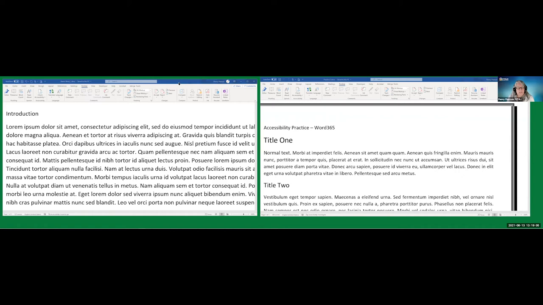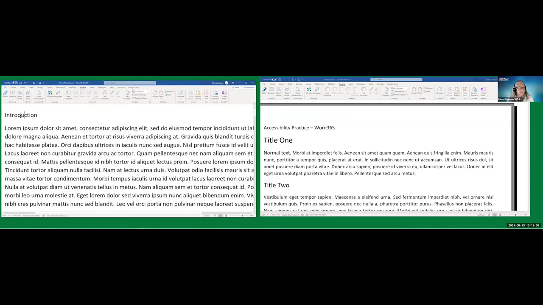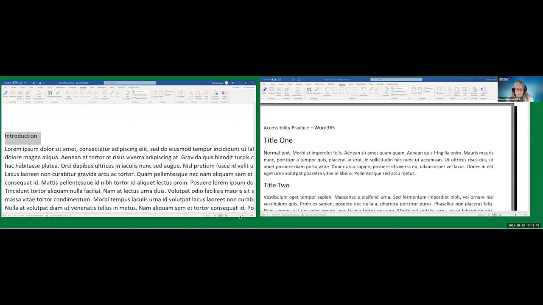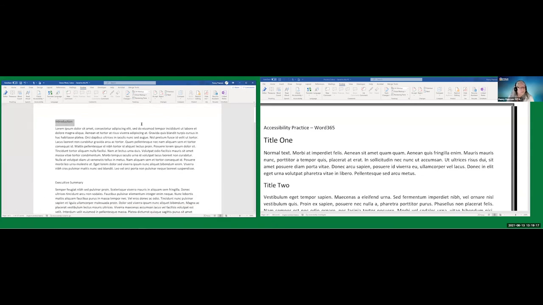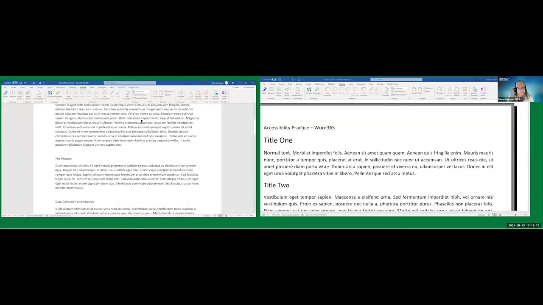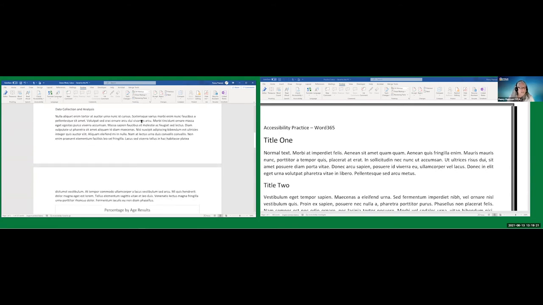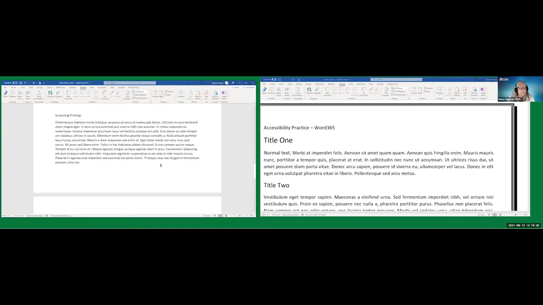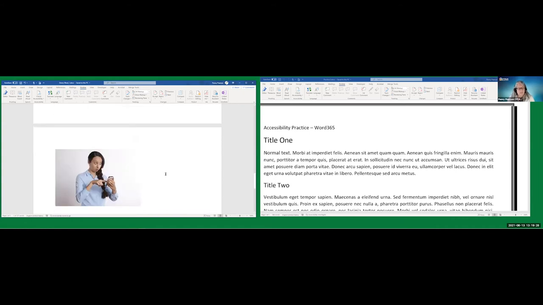On the left side here, I have a document that starts with an introduction. And then I use what's called Latinized text because I don't want us to get distracted by reading the content of this document. So you can see that I have separate paragraphs, and I have a graphic, and I have a couple of tables, and then I have an image at the end.